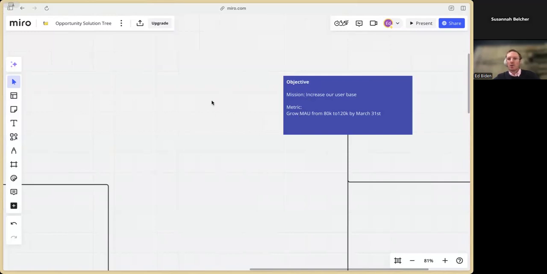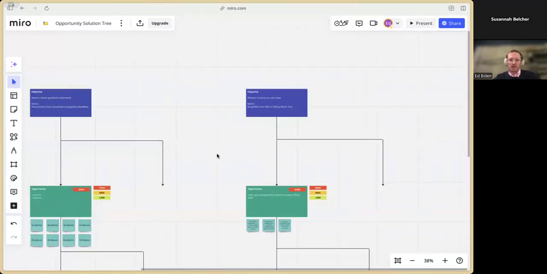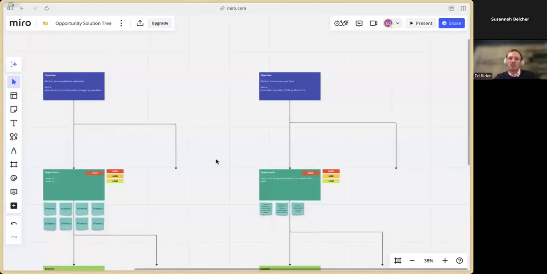And I'd say with all of these tools and frameworks, I'm going to run through this in quite a sequential way. I'm going to go objective, then opportunity, then solution, then assumptions. In reality, you're going to do a first cut of this, maybe in a workshop with your team, or maybe just on your own in this session. And you're going to get a sketchy outline. Then you're going to share it with some more people, get their feedback, do some research and start refining it and working it up. And it's going to be iterative over every level of the tree.